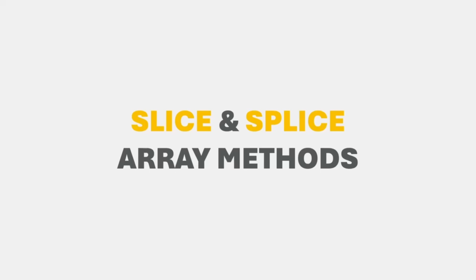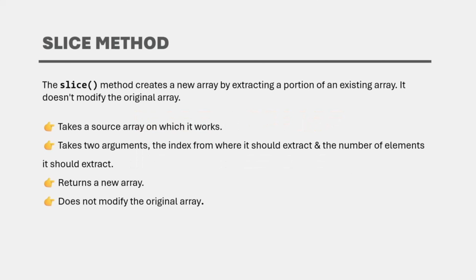In this lecture, we will try to understand two important array methods in JavaScript called slice and splice, and what is the difference between them. Both of these methods are used to extract the portion of an array. The slice method creates a new array by extracting a portion of an existing array, and it does not modify the original array.